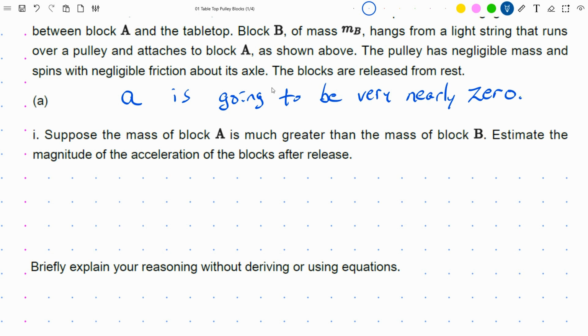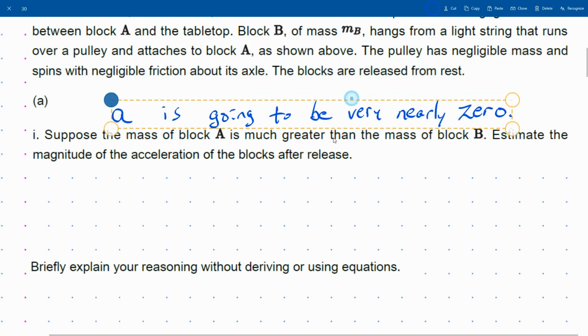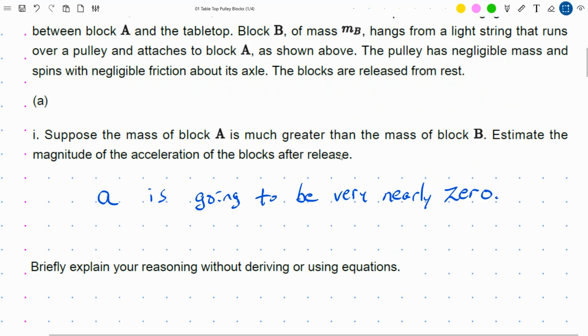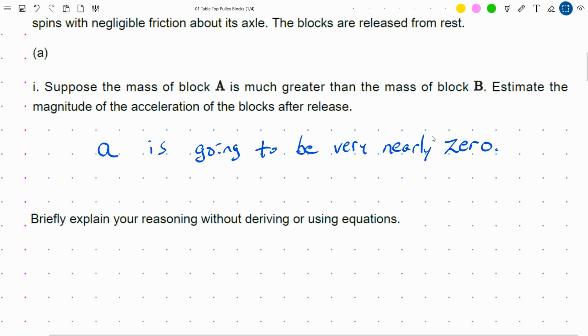In this part of the question, it's not asking for us to explain, although that's coming up right away. Oh, and actually, hang on, I just realized that I wrote that in the wrong space, but fortunately, since this is a tablet, I can just really quickly move that over. So in subpart 1, that's all they asked me to do. Estimate the magnitude of the acceleration.